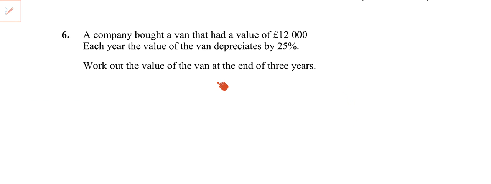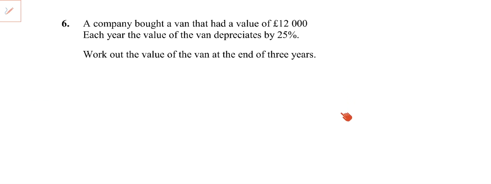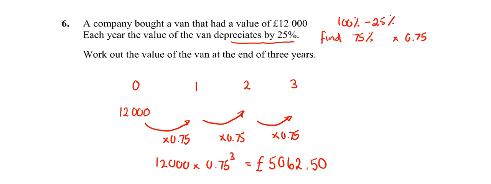This one. Do you reckon you could do it without me to start with? Have a look. So just go through for the video. Depreciate by 25% means it goes down 25% every time. It means each time we need to find 75%. That is multiplying by 0.75. So because of the way it is, each year it depreciates. So obviously when you buy it is year 0. So it's 1, 2, 3 lots. So you can either do it step by step and write them out, or you can do it power of 3. Okay.